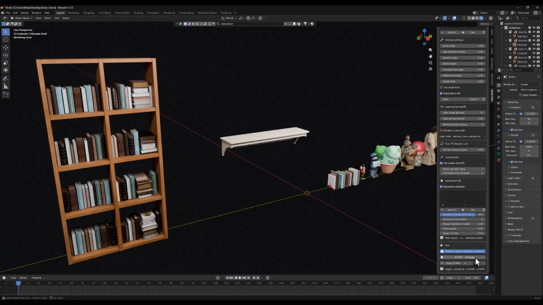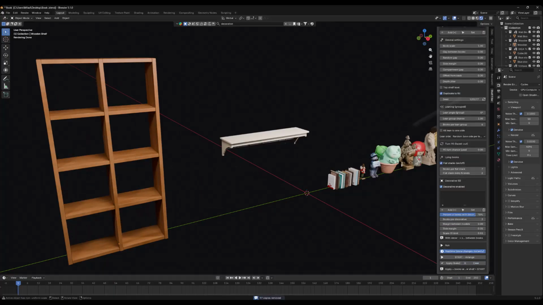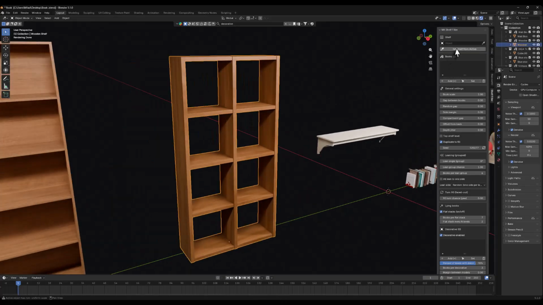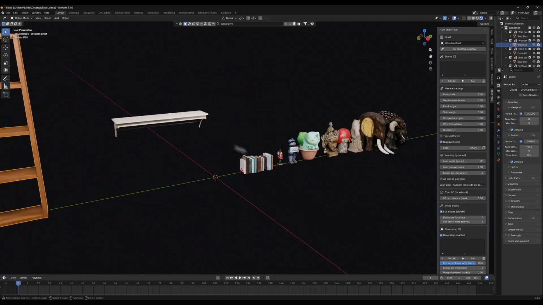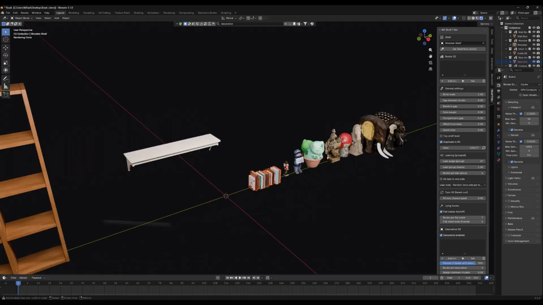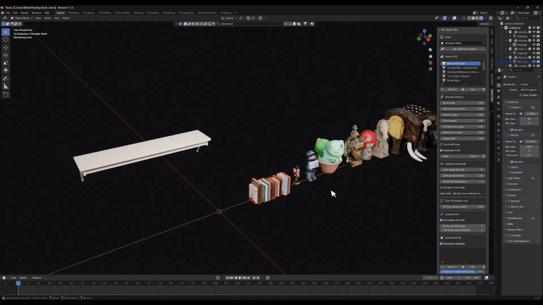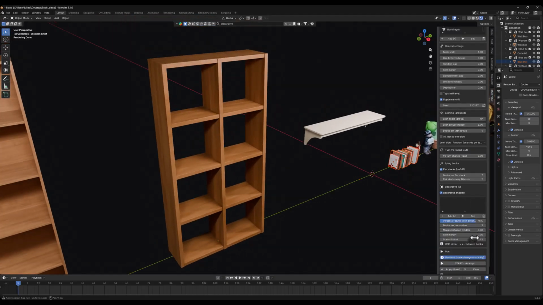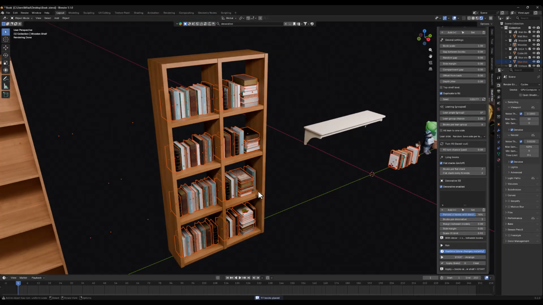I'll press the Clear button to completely clear the bookshelf. The first thing we need to select is the bookshelf itself, so we select our shelf. Next, we need to select our books. You don't need to adjust the scale of your books, just define their orientation. It should be in the exact same direction as you want it to sit on the bookshelf. So I'll click Add. And once we've clicked Add, we can now press the Start button for our bookshelf and add the books to the library.